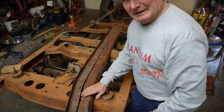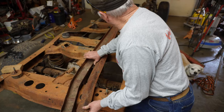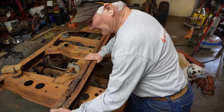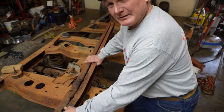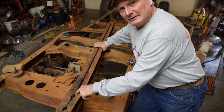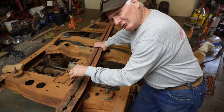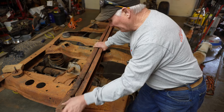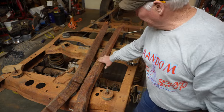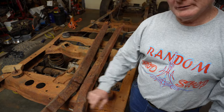You can see there's a bend here, but relative to our conversation right now, factory stamps these two things and then they just spot weld them together. None of this is sealed, so mud, dirt gets in there, it gets wet, it turns to mud, and then it starts rusting the inside of these things and it starts moving them apart.